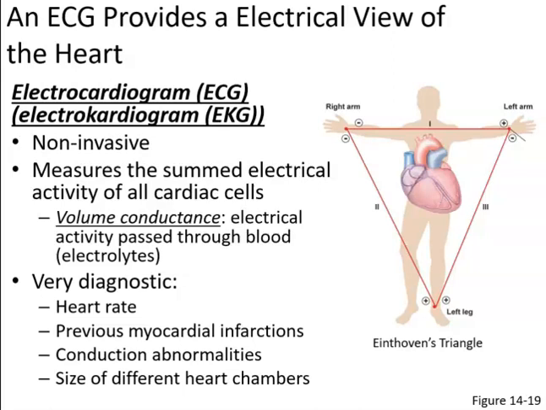First, we're going to talk a little bit about the electrocardiogram. We kind of went over this in lab. We know that the electrocardiogram provides an electrical view of the heart. There are different ways to describe an electrocardiogram. We can say ECG or EKG. EKG, again, being sort of the European variant because they spell cardio with a K.